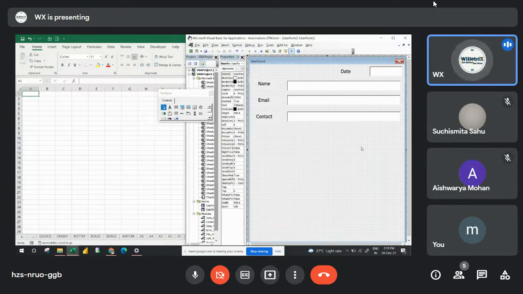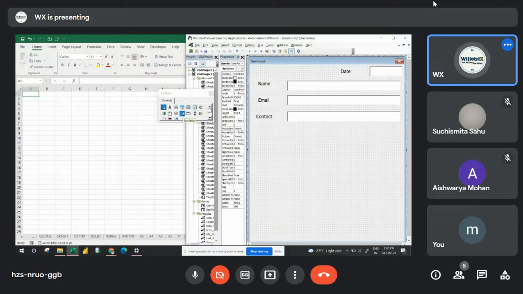Now I want to collect their gender. Gender means male or female. So for gender, it's not good to give a text box here. If you see any kind of form, for gender you just click whether you're male or female, just a check mark we have to enter, right? So there we have an option button, either this or this, male or female.